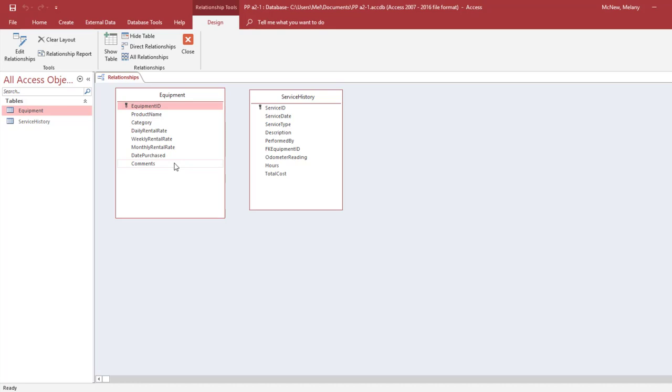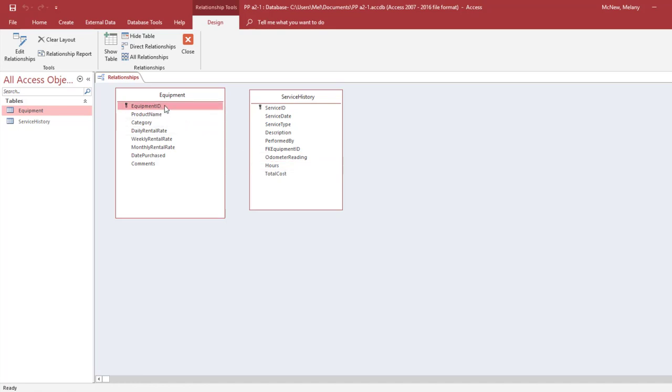But one of the things that you want to keep in mind is that for every table, you should be able to look at it and ascertain its purpose very quickly. So I can look at this equipment table and pretty much tell you, oh yeah, this defines the equipment and the cost of rental for this equipment. And I can look at this table and go, oh yeah, this tracks the maintenance and when these things have been serviced as they've been in existence as rental products for us.